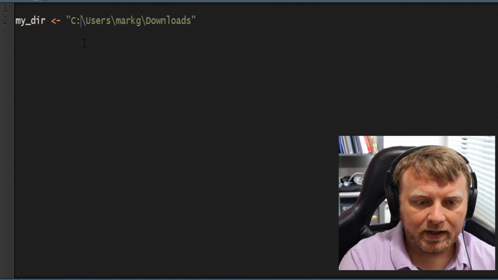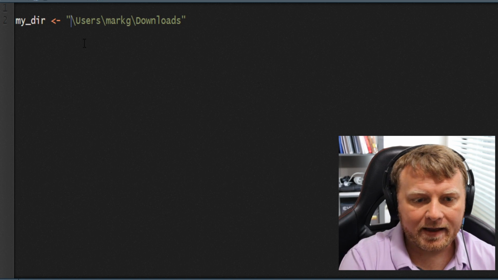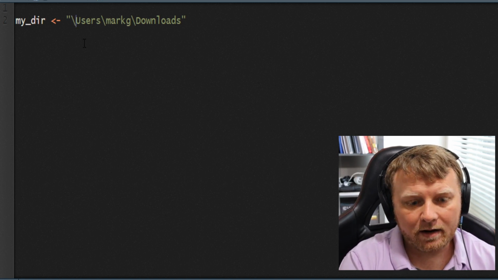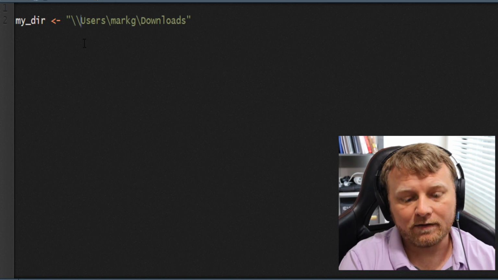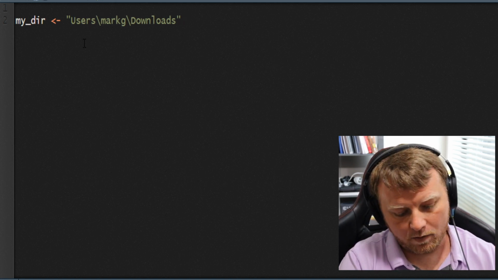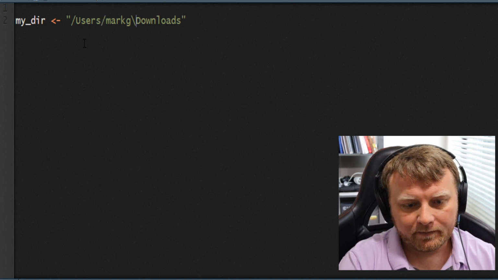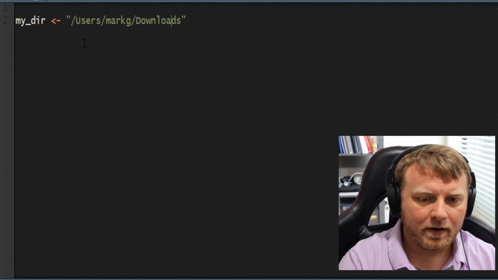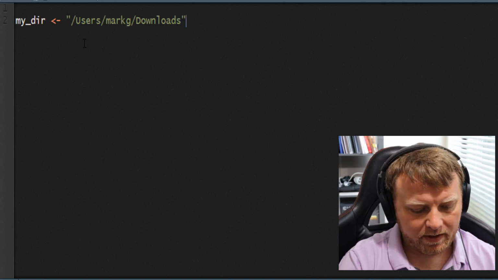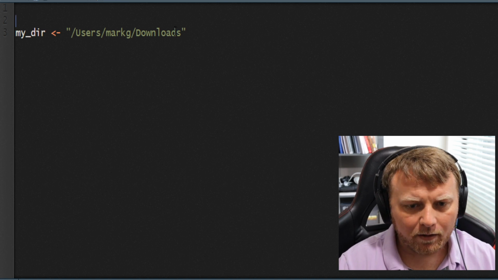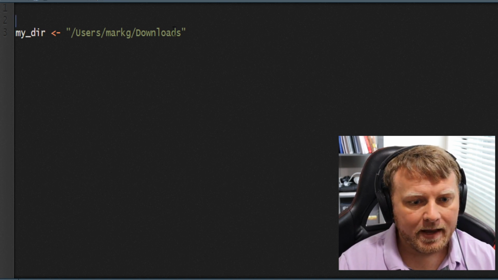And then finally, we don't need the C:, so delete that. And remember, backslashes like this are actually escape characters, so you can either put a double backslash for each one, or you can convert them all to forward slashes. I'm going to go ahead and convert them all to forward slashes. And you don't need one at the very end here, so that's fine. So we've got that. That's fine. So that's a placeholder for our directory.